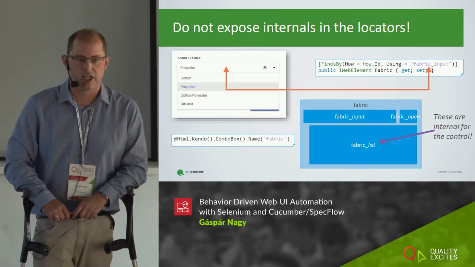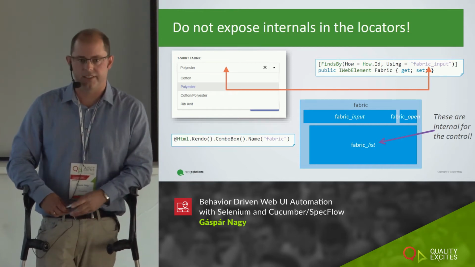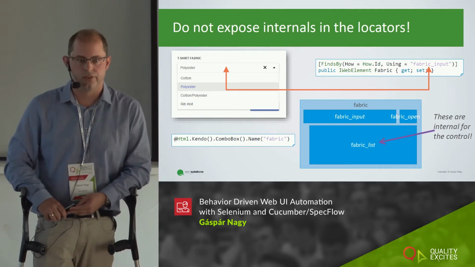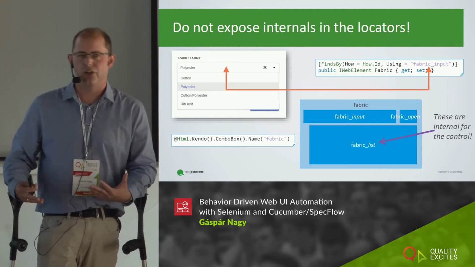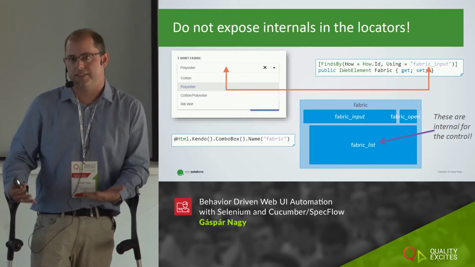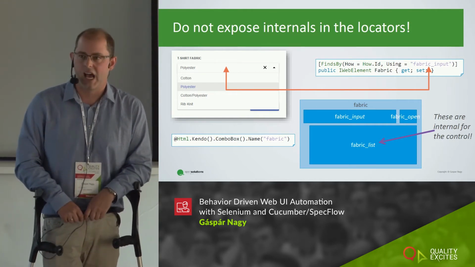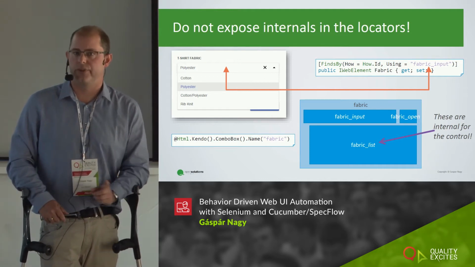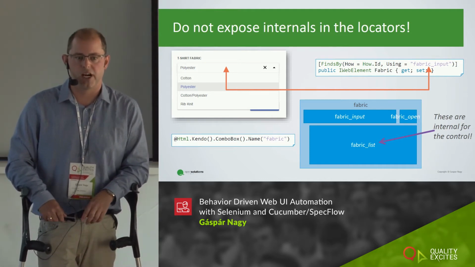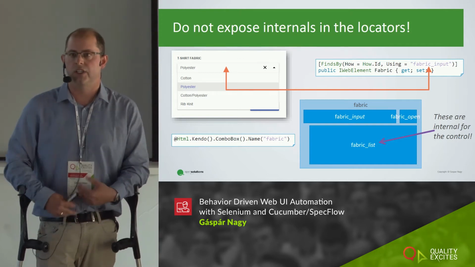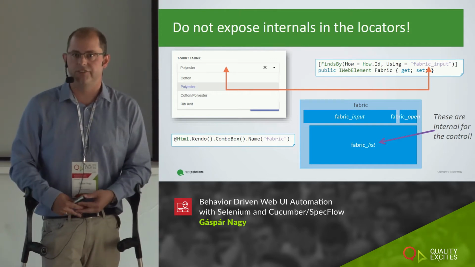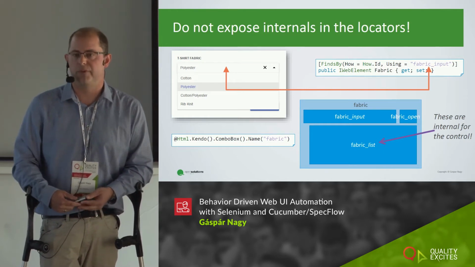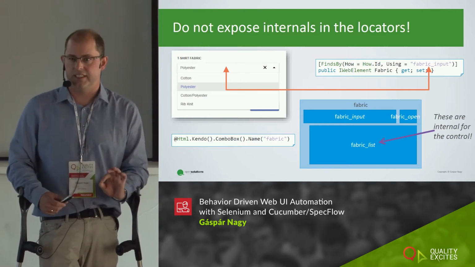So just look at this example. Here we have a t-shirt fabric selector. And it looked like we have an ID called fabric_input, which sounds like a semantic thing, right? So this is a fabric that we wanted to select. However, if you look into the page, then you will realize that this is not a real drop-down. This is not an HTML drop-down, but this is a drop-down which was generated by some Kendo UI library. And actually it has a fabric input, but this is just the end of the story here.